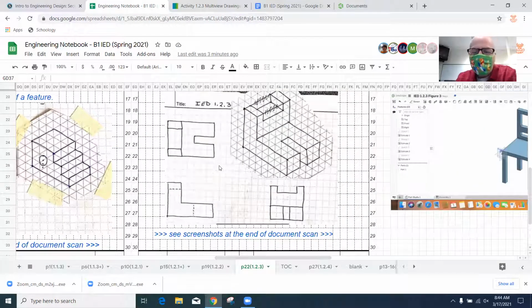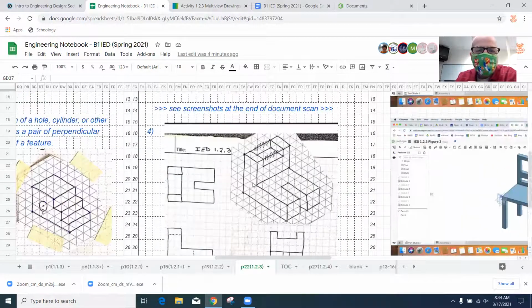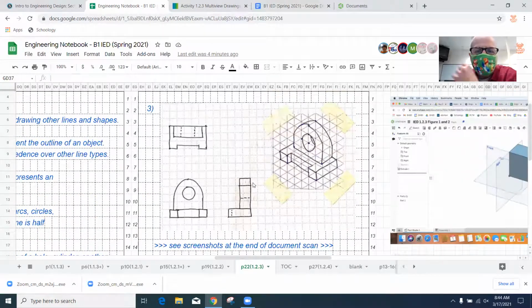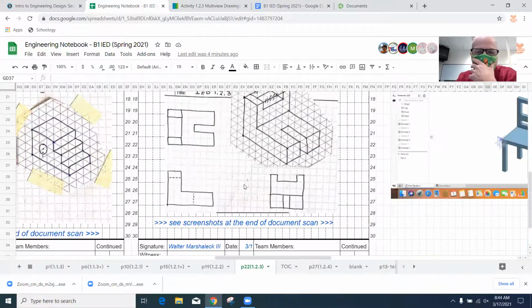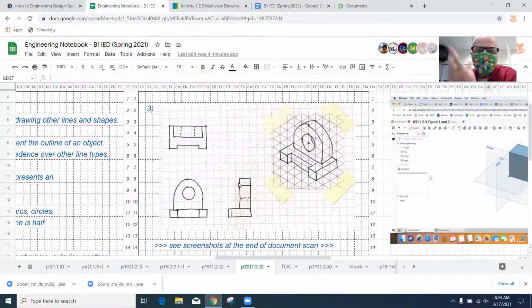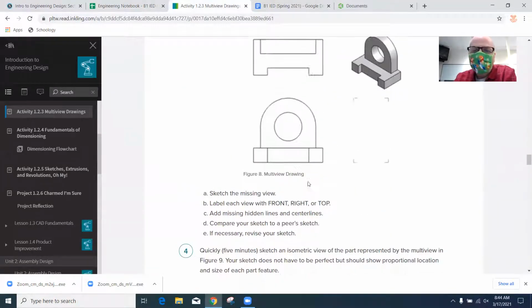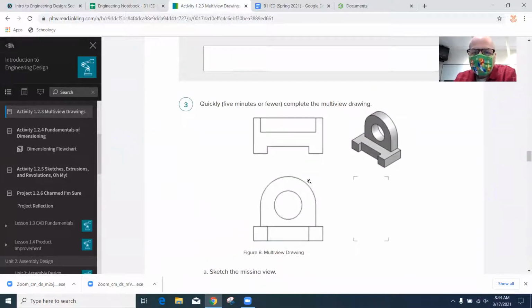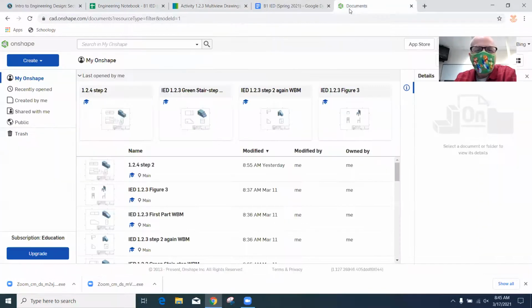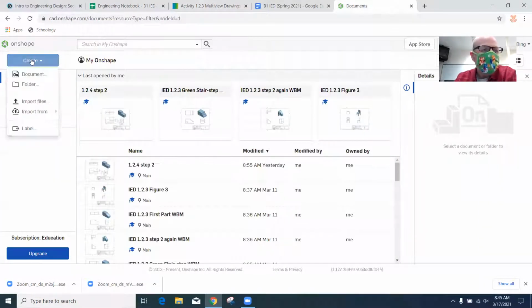And so at this point, what I need to do is 3D model it on Onshape. So let me see, which one do I feel better about doing? I guess I'll just do that one. Okay, so I'm going to make that object. That is the object right there. And I'm looking at it and I'm feeling some things. Okay.